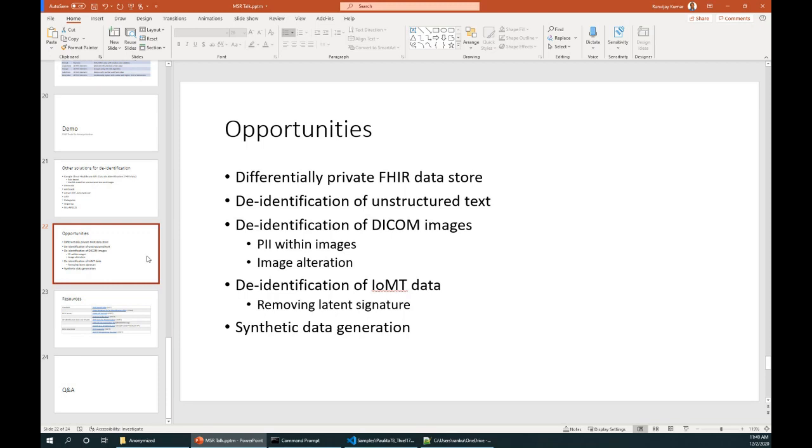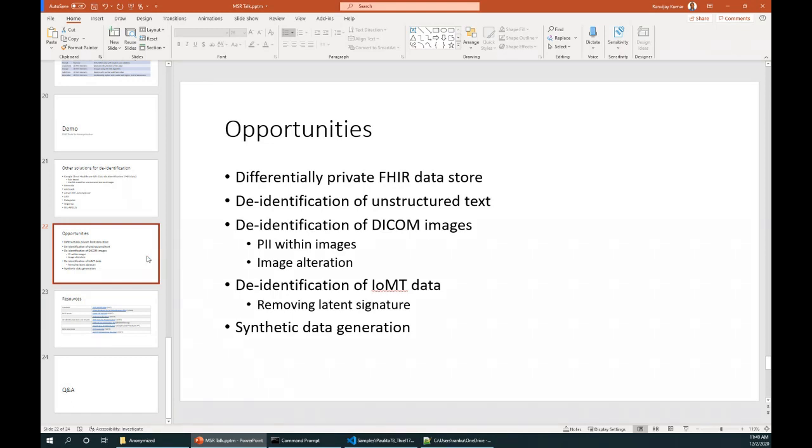So the idea here is that IoMT data has so much signal that it can be used to re-identify people. But again, the same challenge: how do we de-identify IoMT data so that it doesn't lose its meaning, or the relevant, useful information, while at the same time altering the data in such a way that it's not identifiable?